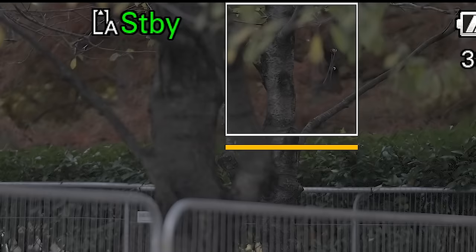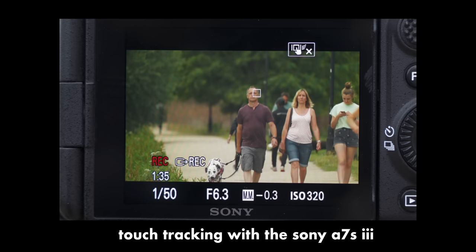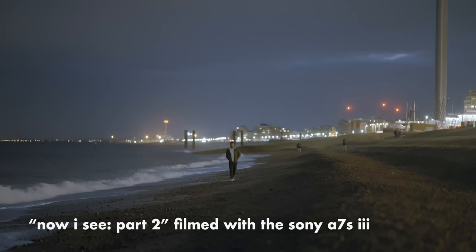When I reviewed the FX9, it was something that I really wanted to be in there, because the Canon cameras had it and some of the Sony stills cameras had it. It just makes using autofocus so much easier to just select a subject on the screen, tap it, and it tracks it, whether it's a person or an object or whatever it is. That is the easiest way to use autofocus.